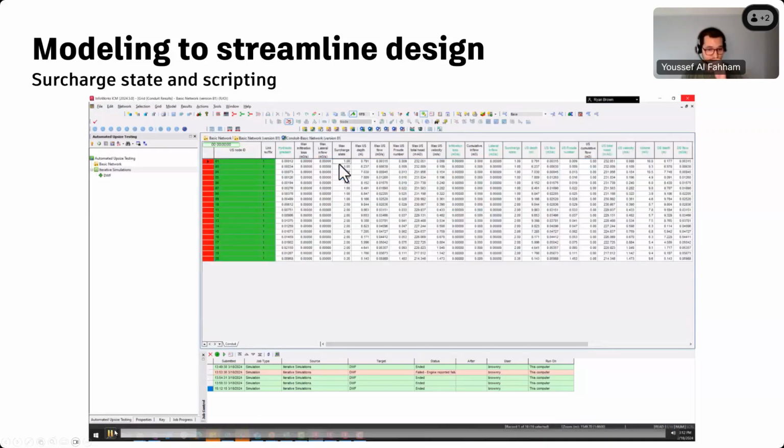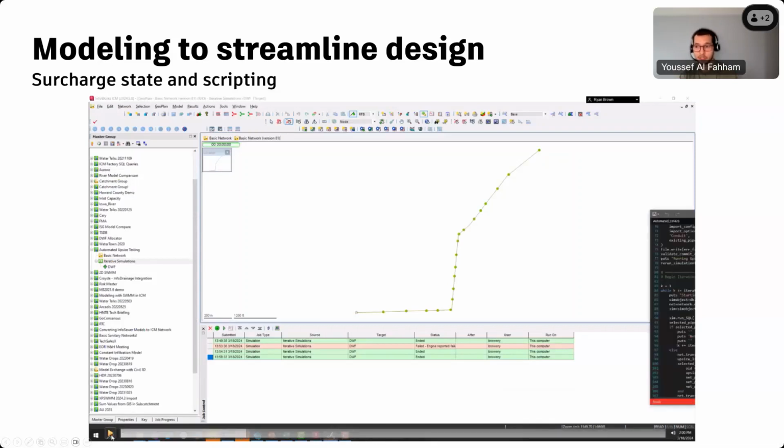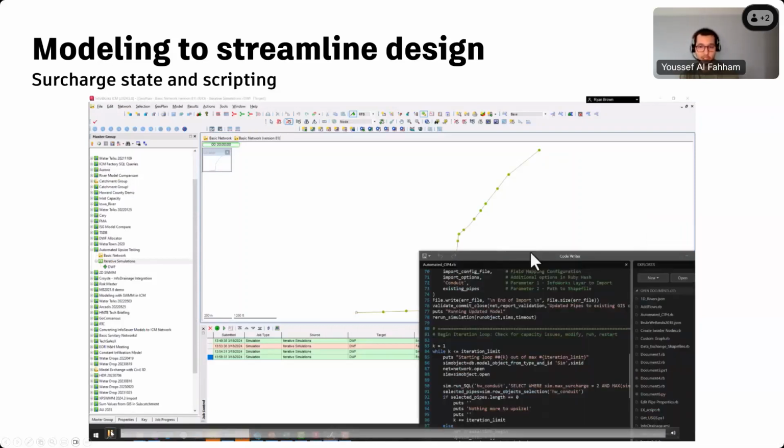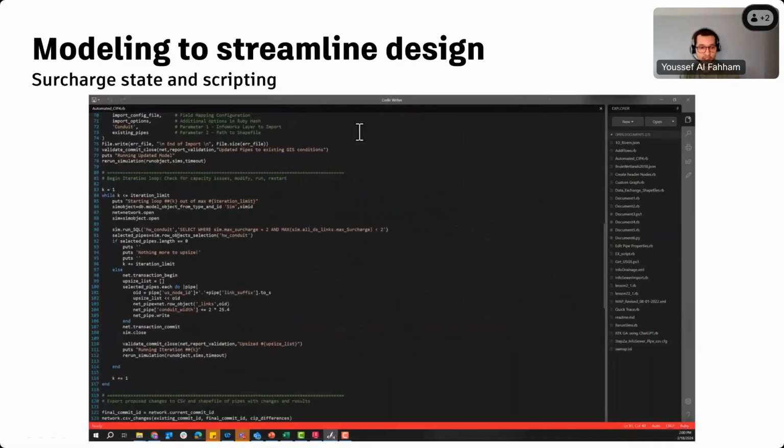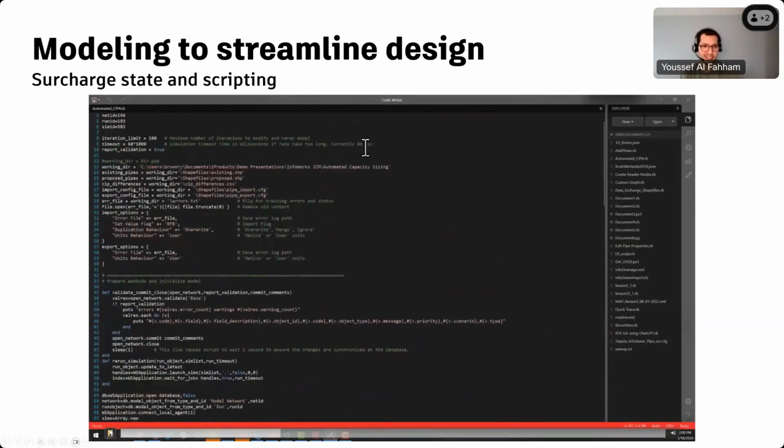So the first thing is, after you've noticed that they're surcharging, you might be interested in identifying the pipes that have a max surcharge state of either 1 or 2, depending if you're looking at surcharging by depth or by flow. In this example, we're strictly focusing on pipes surcharging that have a max value of 2, and you're seeing there's quite a few of them here. And so the iterations to upsize pipes in order to get them to a lower value than 2 might be, again, quite a bit of effort.